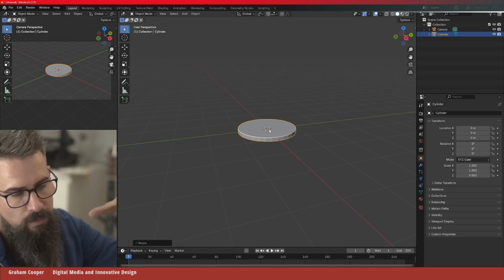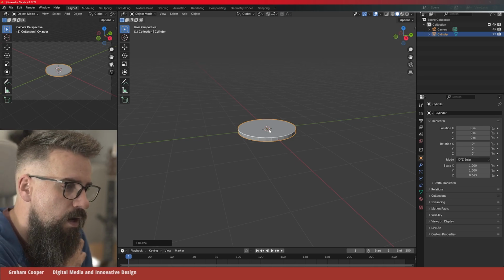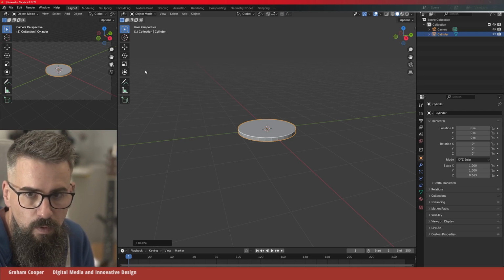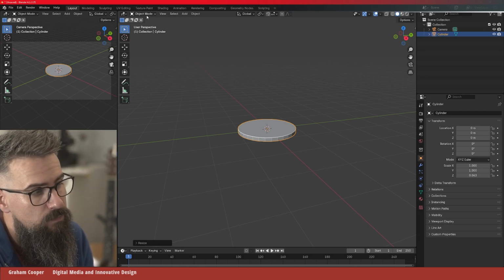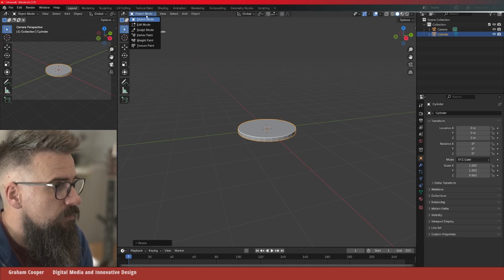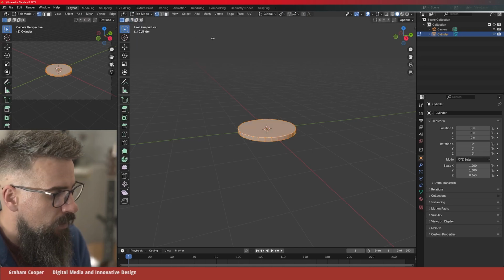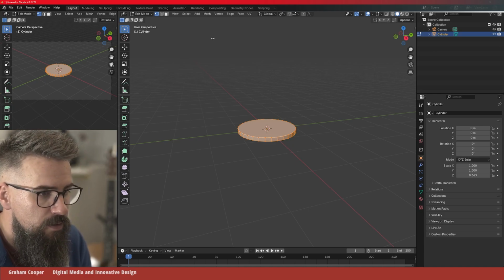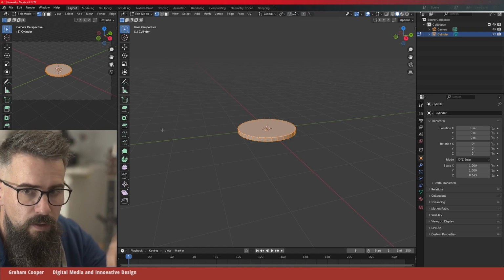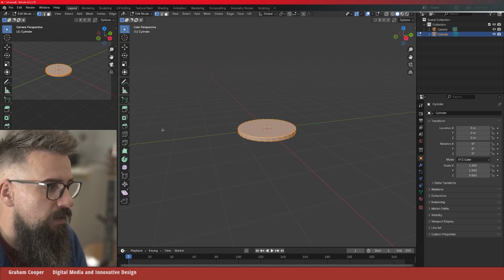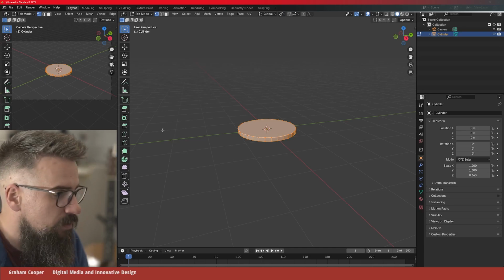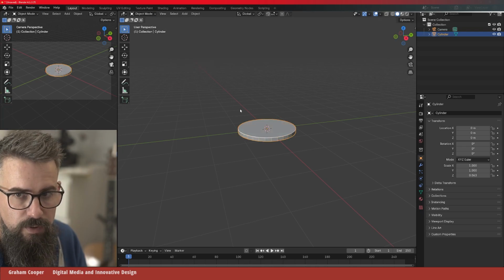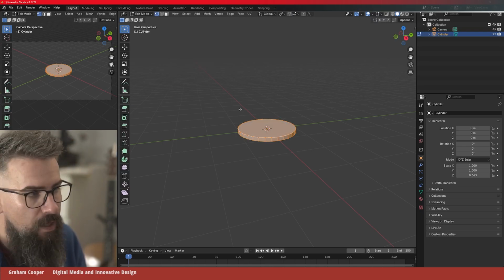But beyond scaling it any higher, I'm kind of restricted with those fundamental transform tools into what I can do with the object. And that's because I'm still in object mode. But if I come up to the top here and switch to edit mode, we come into a slightly more complex interface. Things kind of look the same, but we've now dived deeper into a further level of control and editability for our meshes. We can jump back and forth from object to edit mode also by pressing the tab key.